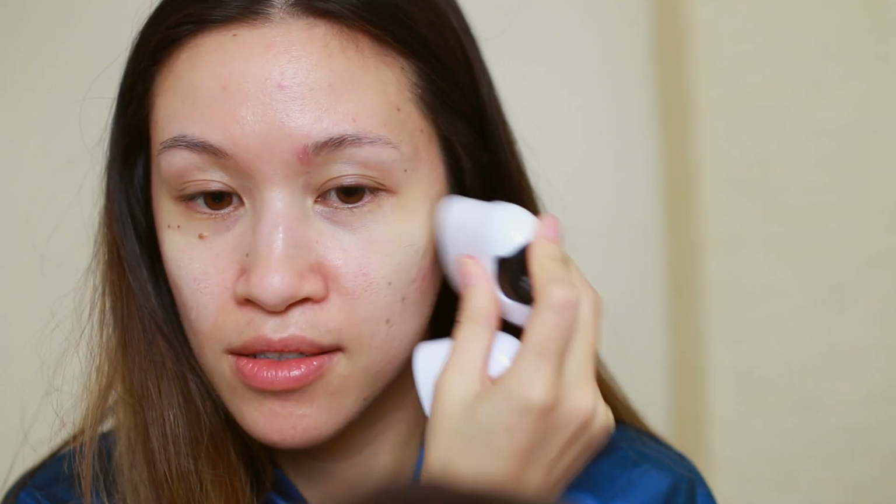I'm going in with my Marc Jacobs Covert Color Corrector Stick, and this is sort of marbled green and yellow, so it kind of blends better with your skin tone just by swiping it on. To blend this out, I'm taking my Marc Jacobs The Shape Brush, and I'm just pressing it out across my face.